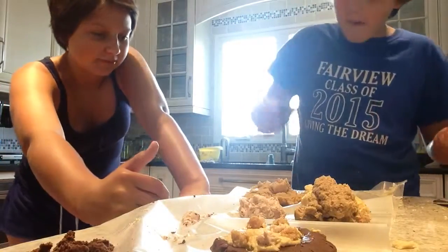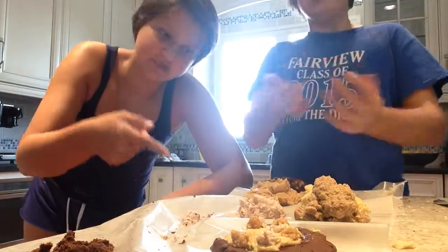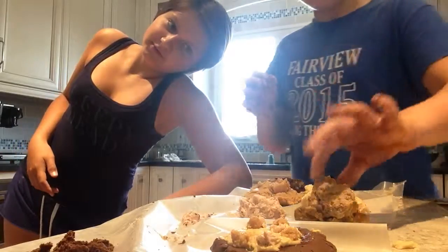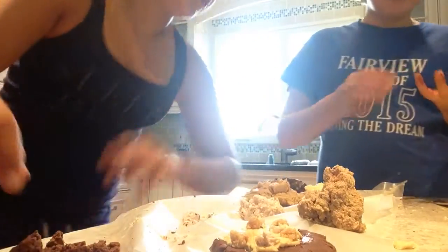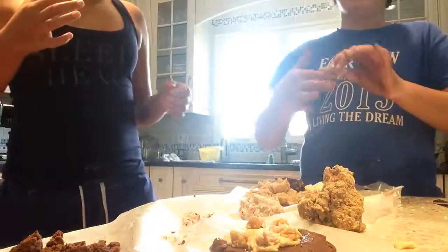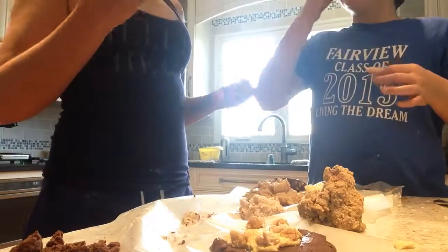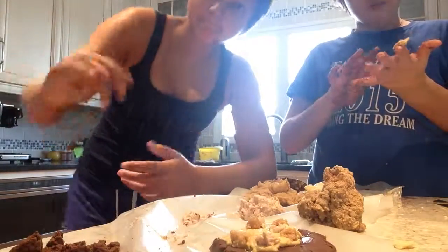That was fun. Basically, you should do this — take food and then put some flour and water and you've got some dough. Do not — I would not recommend the bread dough, not good. Nutella dough, pretty good. Marshmallow dough, you can't make anything with it, but it actually tastes really good. I just melted the marshmallows, then flour, a little bit of water — mix it around a lot and you've got yourself some dough.